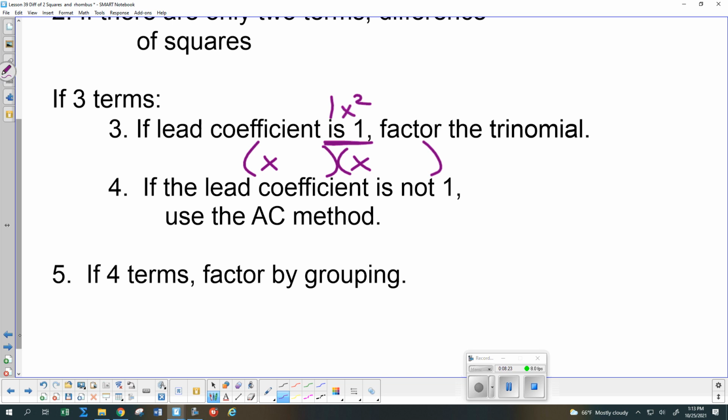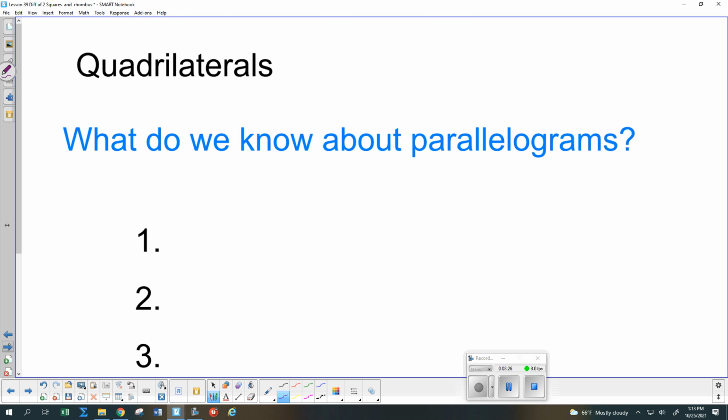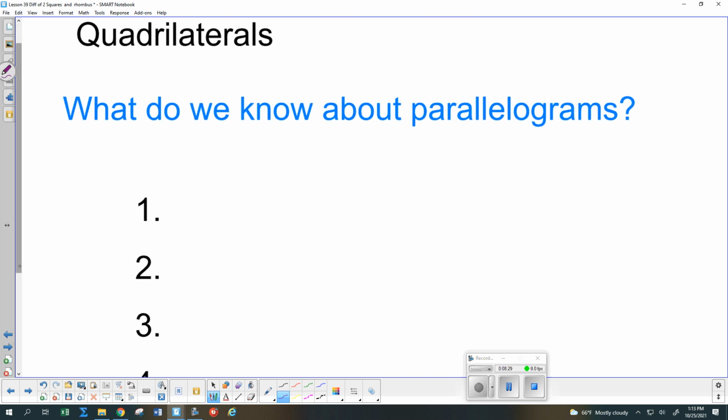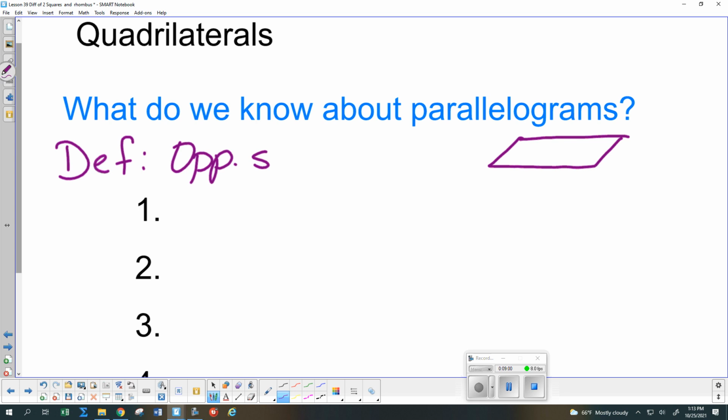Don't see any hands up, so now let's go on and get ready to talk about a rhombus. A rhombus is going to be a special parallelogram. So let's see if, without looking, we can remember the 5 things about a parallelogram that we wrote down the other day. So a parallelogram is a shape that looks kind of like that, where the left and the right are parallel, the top and the bottom are parallel. And that was our definition, that opposite sides are parallel.